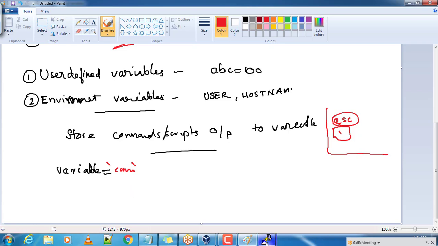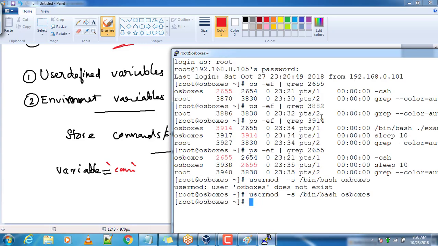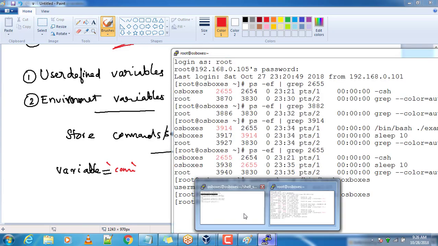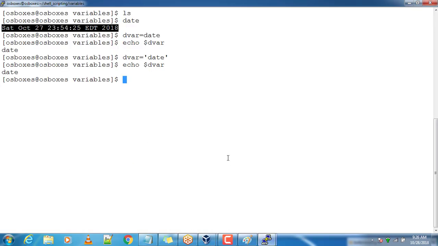So dvar equal to backquote date and then closing backquote.